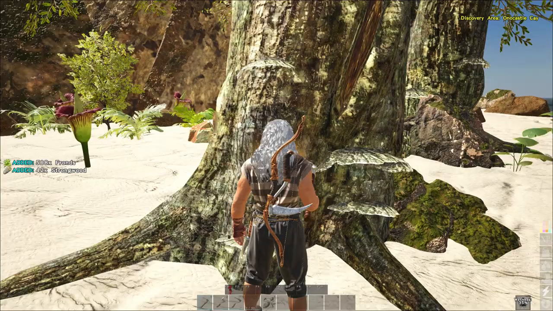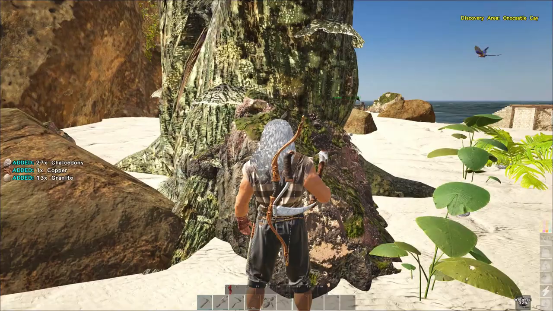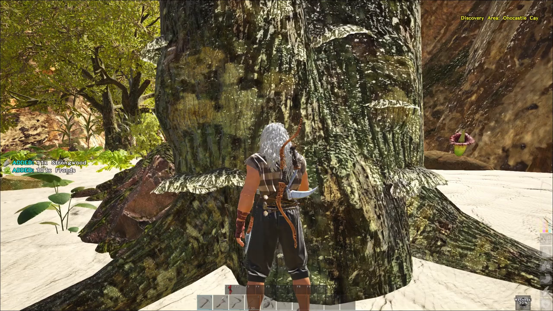The main aim for this episode, obviously, is we're going to build a boat, a bigger boat, so I can fit my animals on it. Hopefully it's the schooner. If it's not, I'm going to have to build a bigger shipyard.